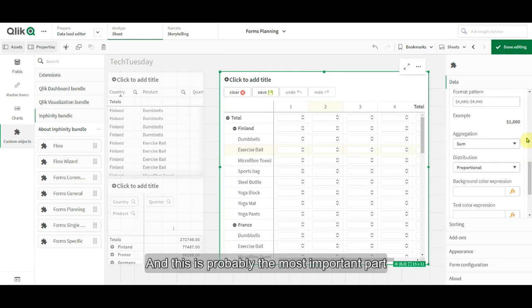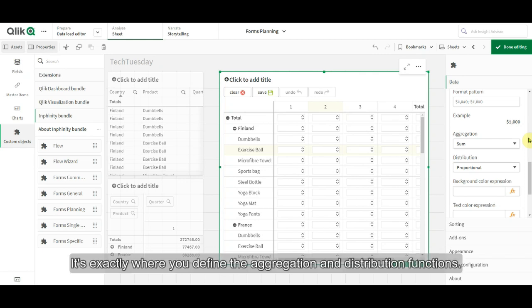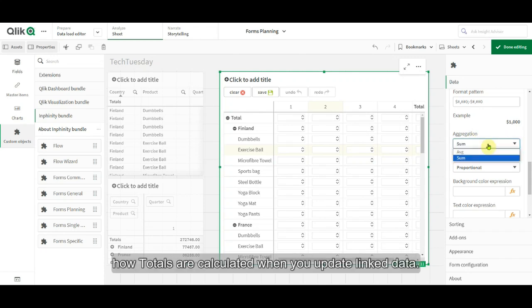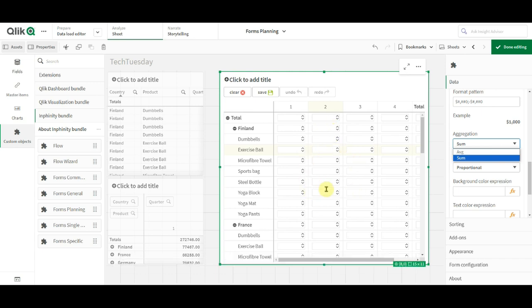And this is probably the most important part of the Properties panel for the planning use cases. It's exactly where you define the aggregation and distribution functions. Again, aggregation function is the logic of how totals are calculated when you update linked data.